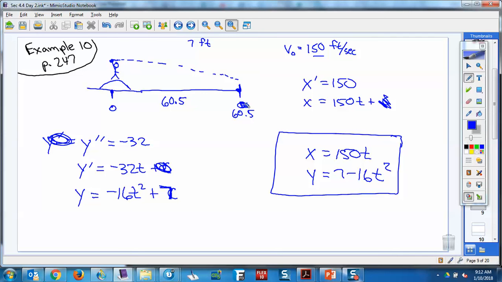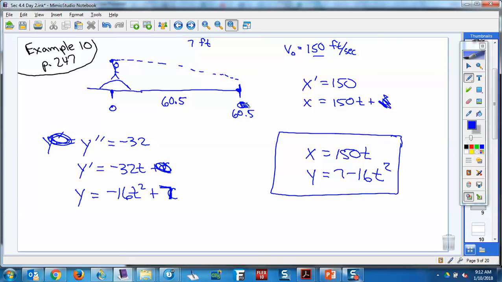Now I don't even want you to write this down because I want you to have to think about it again later. When does the ball cross home plate? When x, see, because you got all this stuff now. You got t, you got x prime, you got y prime. You got to know what each one of them stands for. When does the ball cross home plate?